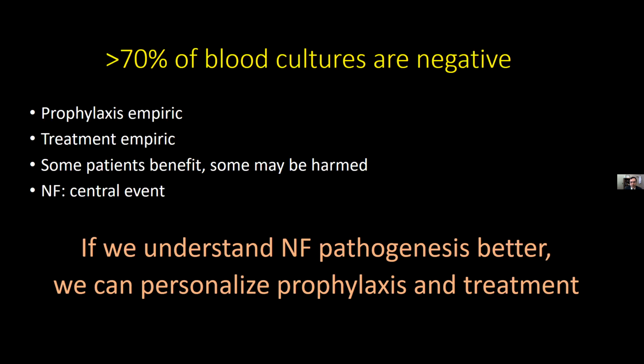It's quite interesting because we always assume the worst case scenario of a bloodstream infection, but we only find it in less than 25% of cases. And this clearly suggests that prophylaxis is highly empiric. Everyone is getting the same prophylactic antibiotic without us really expecting one or other infection, anything specific.